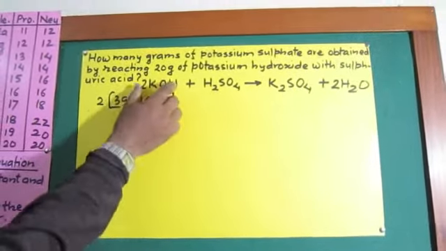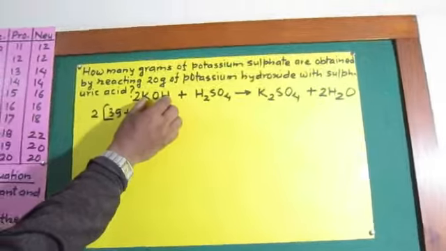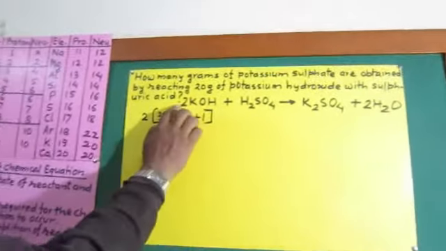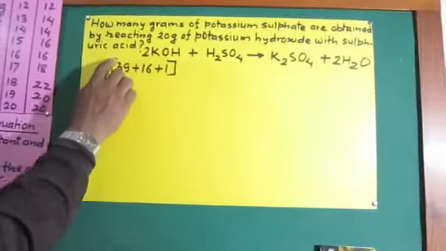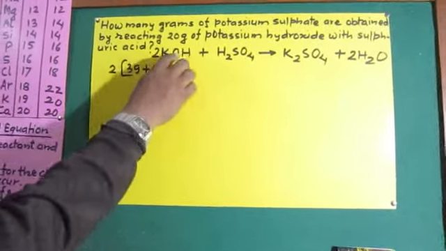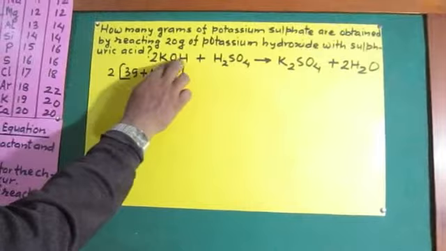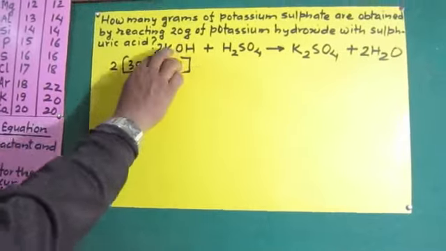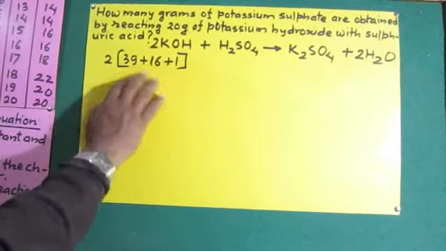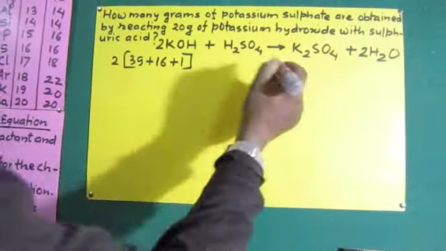That's why I am going to write the molecular weight of potassium hydroxide. And there are two molecules, that's why 2 is written. And the atomic weight of potassium is 39. Oxygen's atomic weight is 16. Atomic weight of hydrogen is 1. With the help of the atomic weights contained in this molecule, we can find out the molecular weight. And in the same way, we are related with this also.